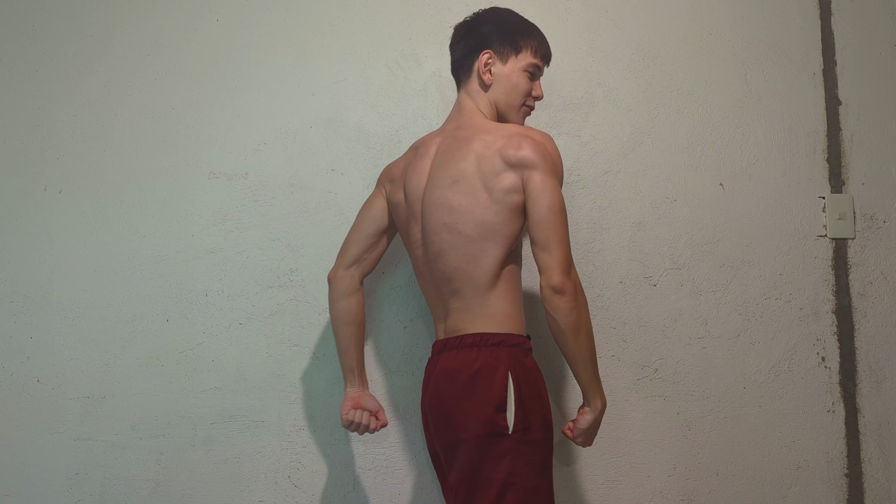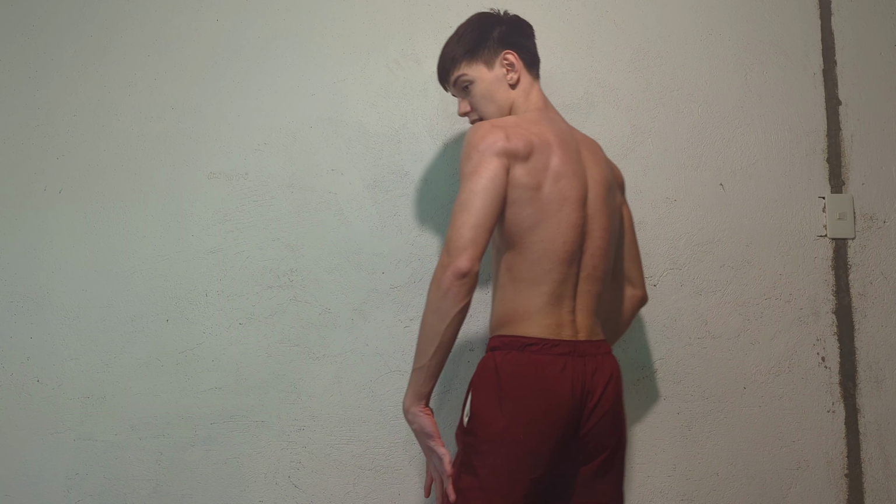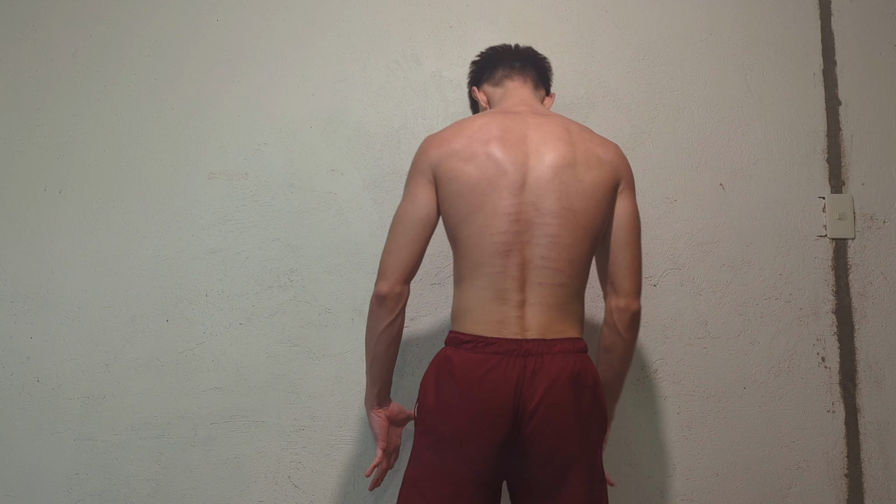I do this pose. I have no idea what this pose is called. Now do the other side. Let's now do a back double bicep.